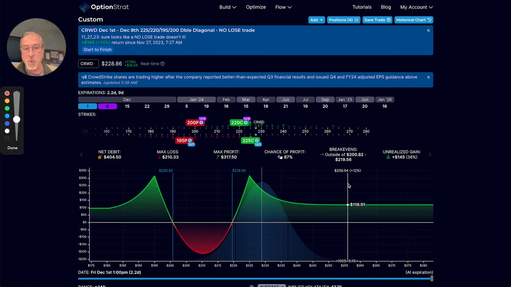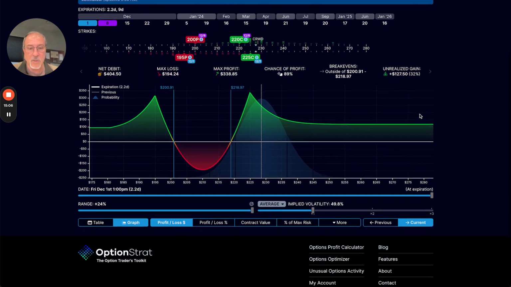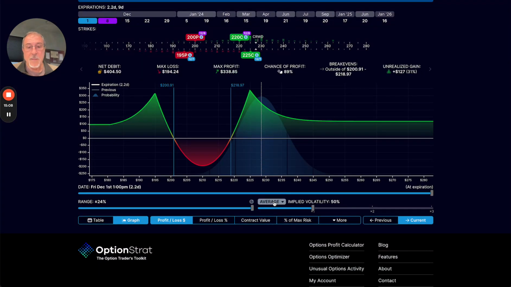And I would also point out, again, with optionstrat, particularly the elevated versions of optionstrat, you also, of course, have the ability, let me turn off my drawing tool here, to model these separately, the December 1st separate from the December 8th, which again, you won't find in most platforms.